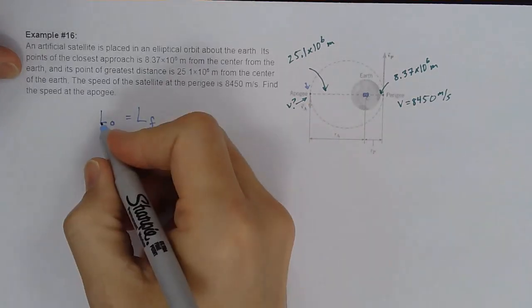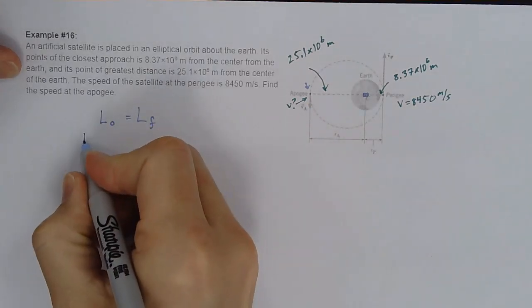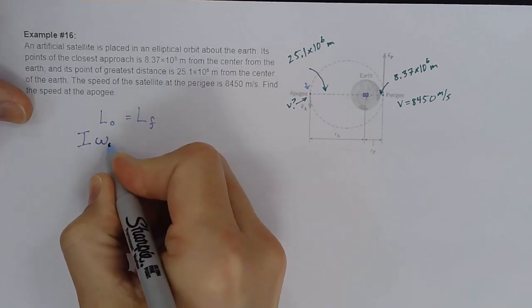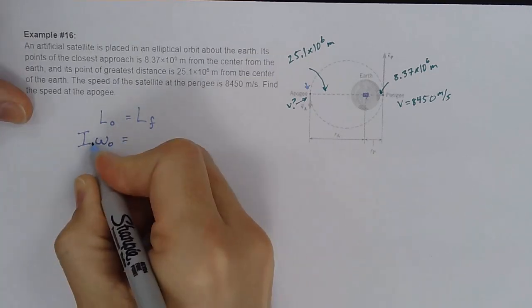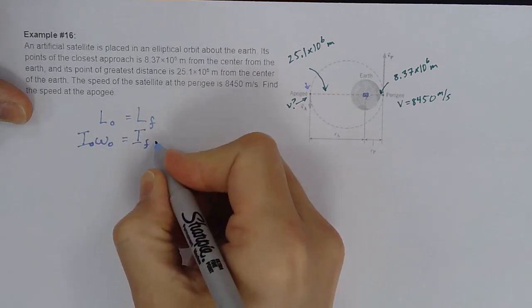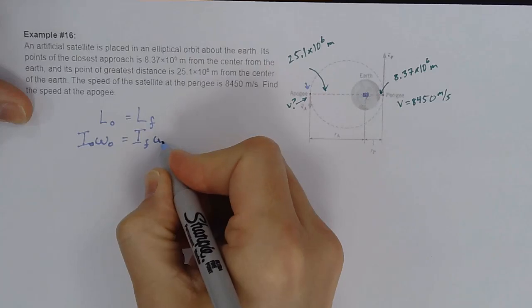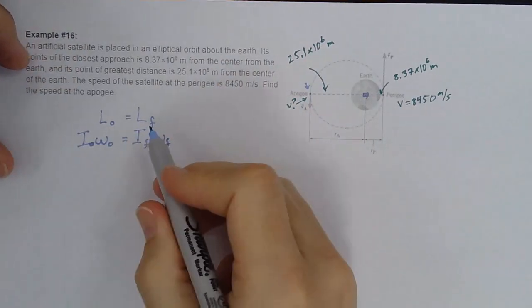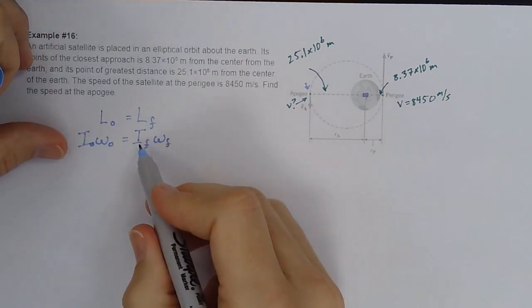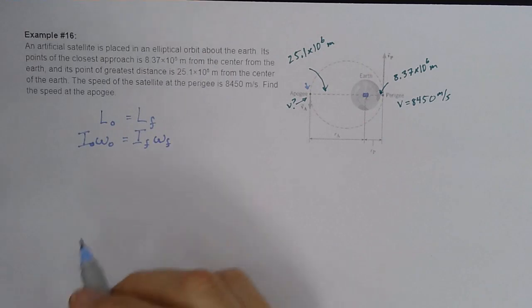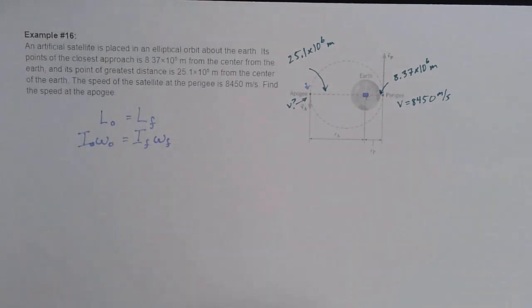So for the satellite, remember angular momentum is rotational inertia times the angular speed, and that would be initial and final, because the rotational inertia here is changing. When the rotational inertia is changing, it is a good idea to start thinking about angular momentum. Rotational inertia is changing, therefore the speed is changing. That's usually a good way to approach this type of question.